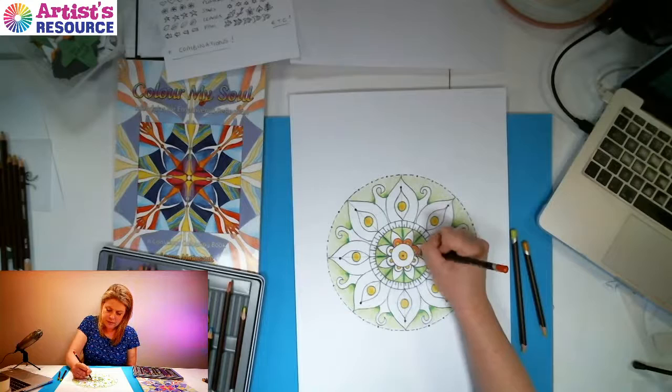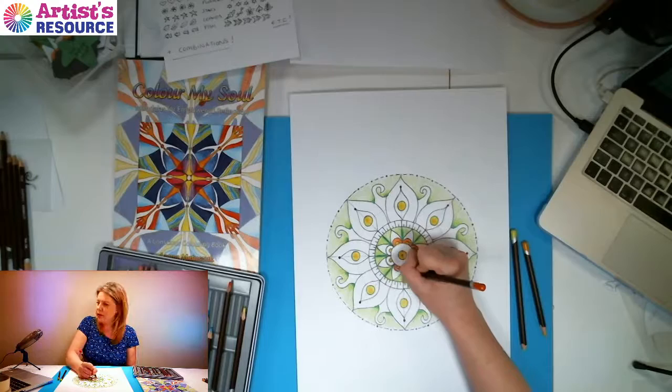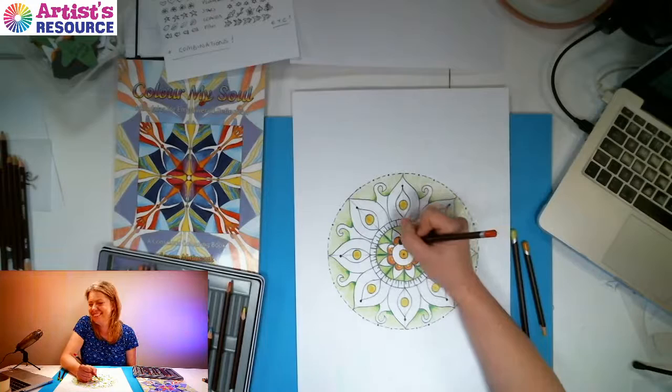So much fun. We're nearly there, guys. We're doing really well. Doing so, so well. I reckon we definitely got about another 10 minutes. So we're going to go 10 minutes over today, but that's fine because we're doing so great. You can't put a time on art, really. Well, you can. Wednesdays at 7 o'clock. Wednesdays at 7 o'clock.